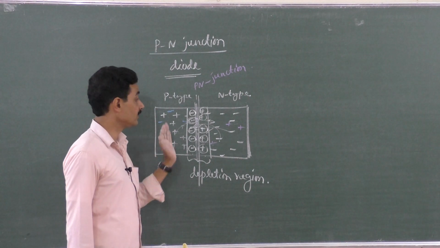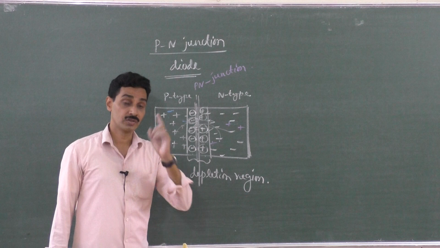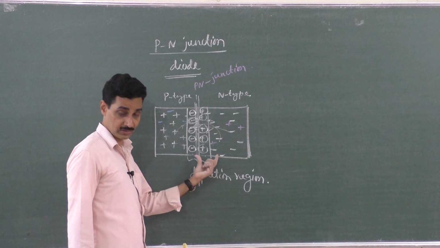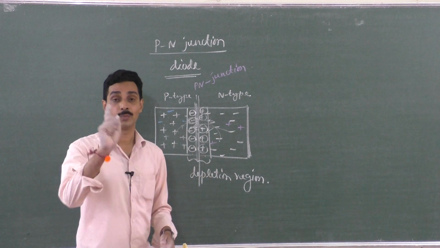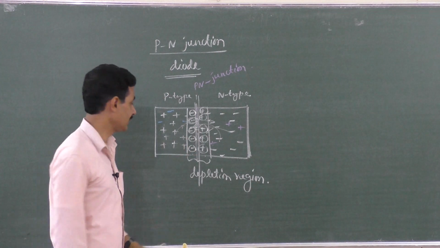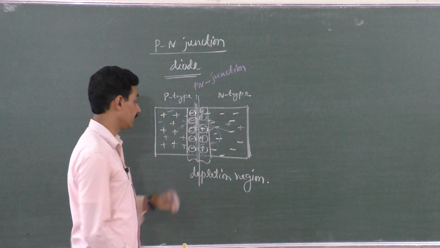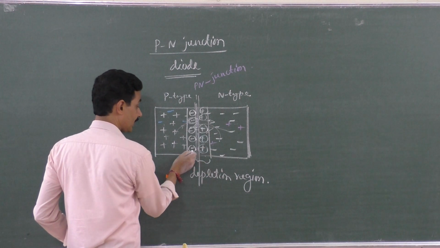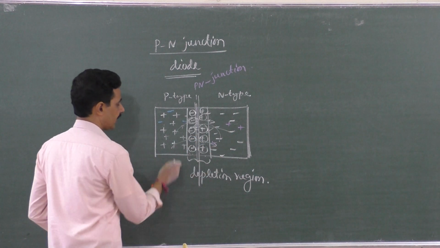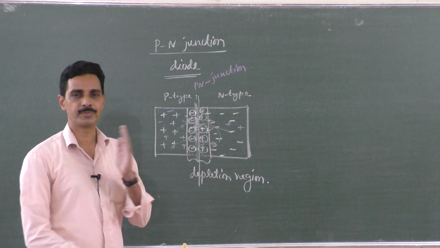So electrons and holes can't cross the junction, and diffusion of electrons and holes stops at a moment, because the p side gets negatively charged and the n side gets positively charged. As the electrons and holes migrate, at one stage this depletion region will be so strong that it will develop a potential. What do you mean by potential? A negatively charged side and a positively charged side will act like a battery, and that battery will avoid further migration. Suppose another electron wants to come here, it has to overcome the repulsive force of all these negative charges. Suppose a hole wants to go here, it has to overcome the opposition from all these positive ions. It is not possible, migration stops.